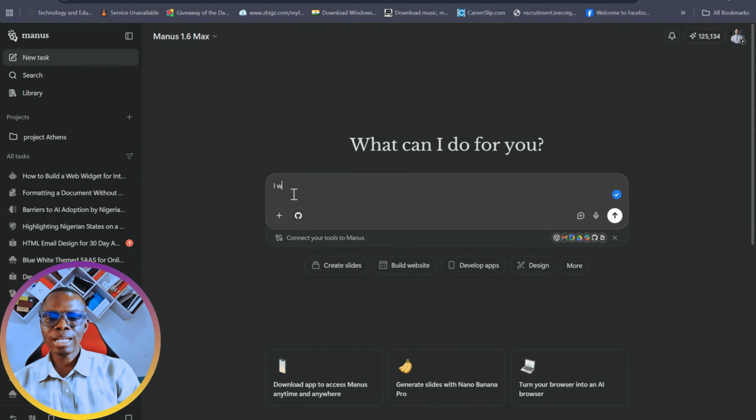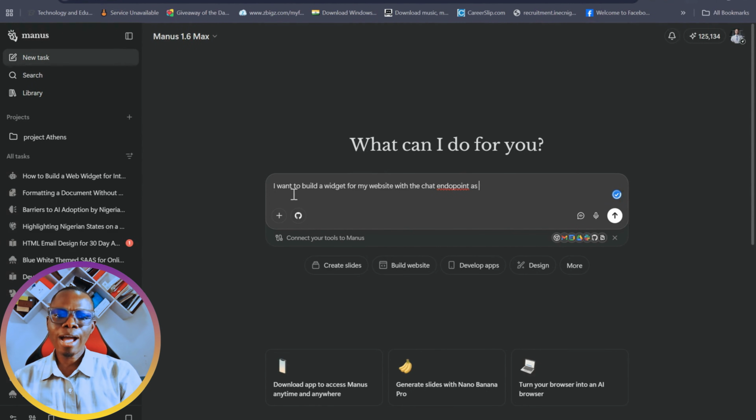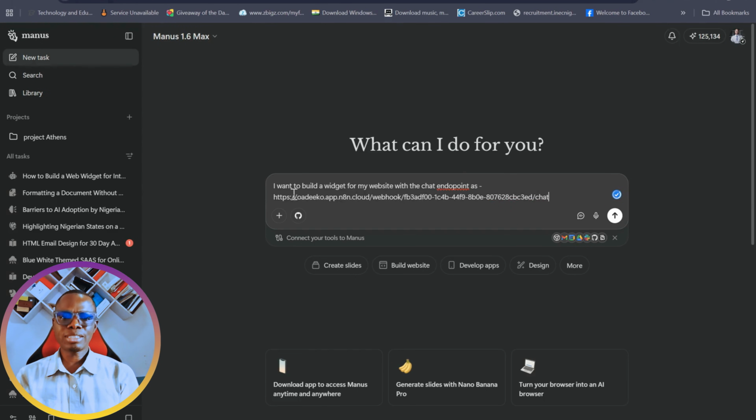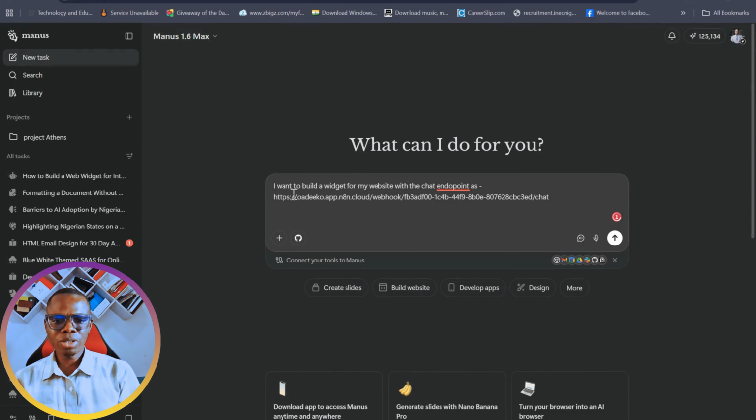So I want to start. I want to build a widget for my website with the chat endpoint as, then I paste this there. So this is my chat endpoint. Again, I still want to add more information.